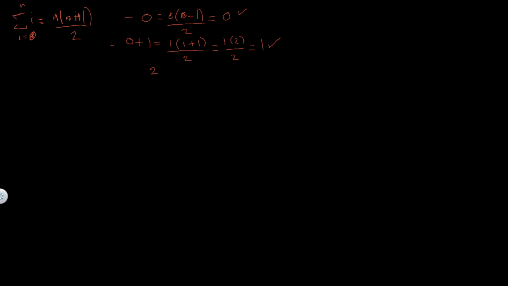Now let's just do one more example for some visualization. So we've got 0, we've got 1. Now for 2, we're summing up the first three numbers, so 0 plus 1 plus 2. And we're going to plug in 2 for n. Does that equal 2 times (2 plus 1) divided by 2? Well, 2 times 3 is 6, divided by 2 equals 3. And that checks out because 0 plus 1 plus 2 is 3, and 3 are equivalent.